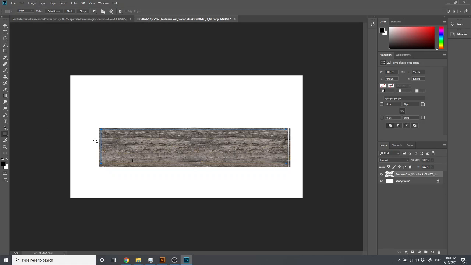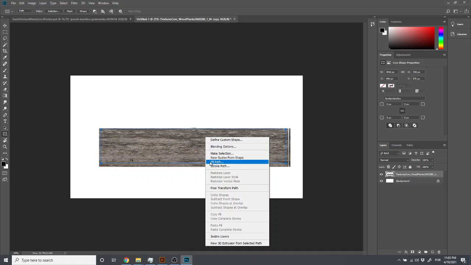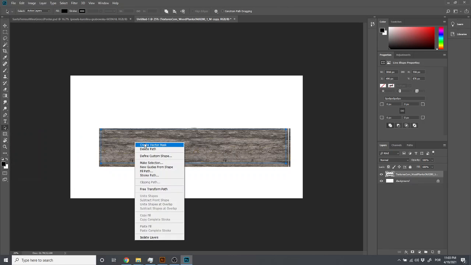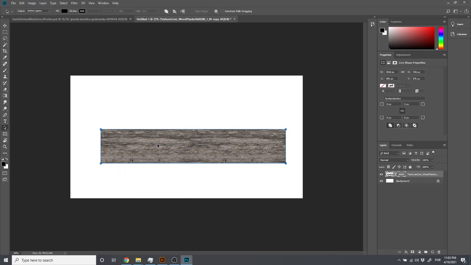I'm making sure I've got my layer selected. I can right click with this vector tool, be it the shape tool, or perhaps the pen tool, or maybe the arrow tools. Anything that handles vectors, you can right click on this now, and you can tell it to create a vector path. Let me try that here. Okay, so here with the arrow tool, I'm going to right click on this, and now we can create a vector mask. We do that, and basically it hides the rest of that photograph underneath this shape.